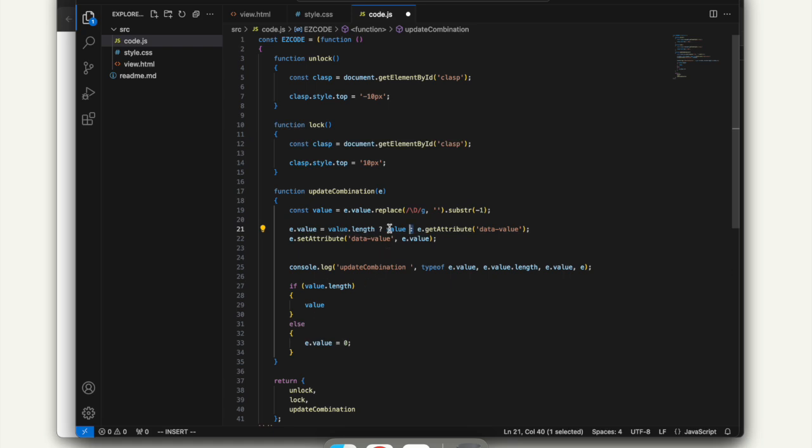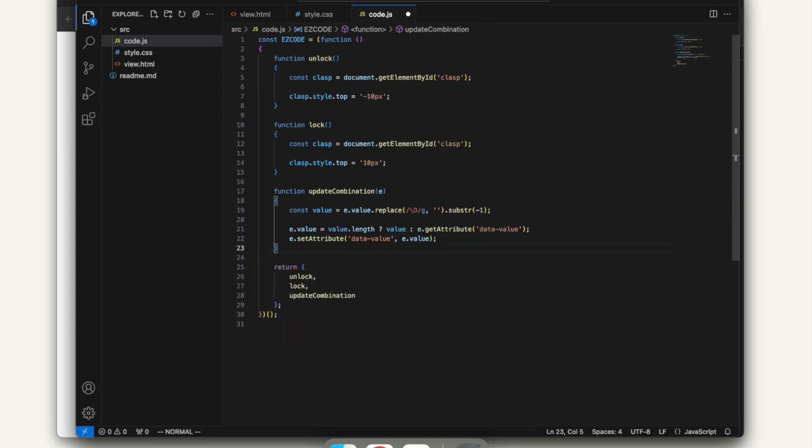And else, if this isn't true, then we're going to get the e get attribute. So if we put this here, this is how you can look at this ternary. It's just a one-liner. It makes it fast and easy. Once again, we read left to right, top to bottom. So now we can get rid of some information here. We can clean up our things here. Let's get rid of those. And our function's cleaned up a little bit. And let's save our work.